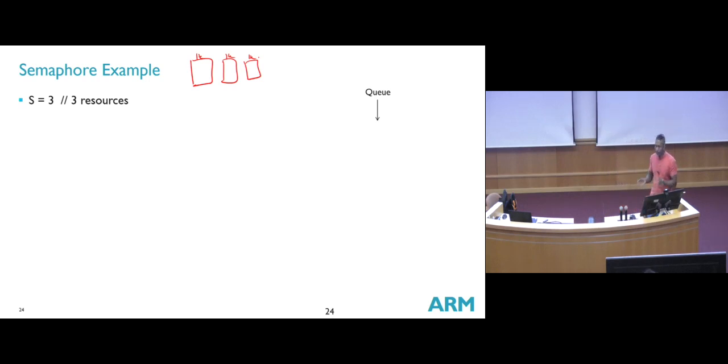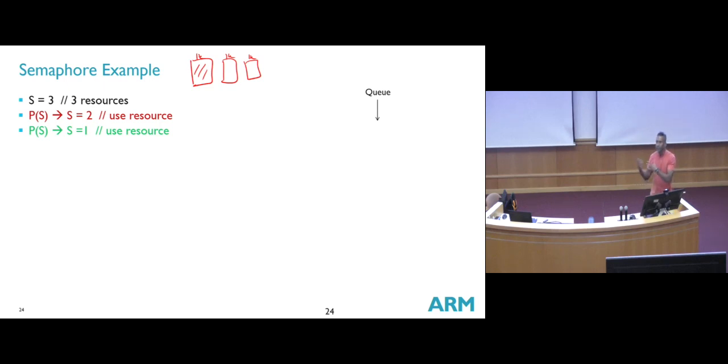Okay, so how can I manage this? If I say that my S is 3, that means my initial starting point is I have 3 resources. Whoever wants to get a resource will take the resource. So P is to acquire the semaphore. Let's say I have 3 chunks of memory and I want 1 chunk for myself right now. I say P, which is to take the semaphore. So when I take the semaphore, I am allocated 1 chunk, or 1 resource.